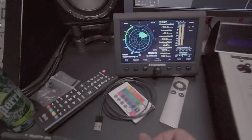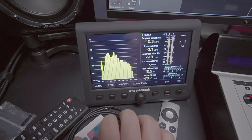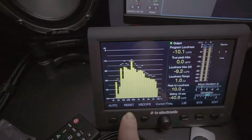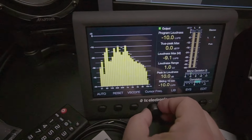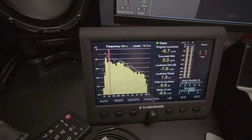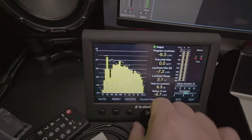The cool thing about this is it also has what's called RTA mode. So it tells me where all of the frequencies are. If there's a frequency that bothers me in the scale, I can scroll to it and it'll tell me what frequency it is. So the bass just came in, as you can see.